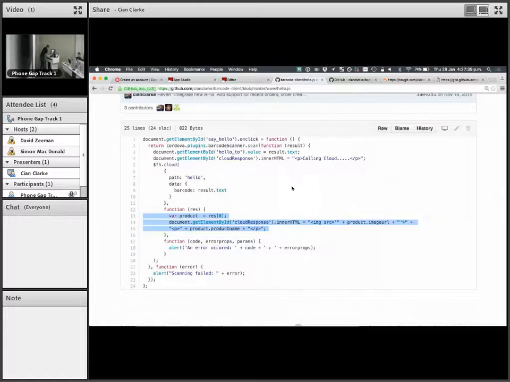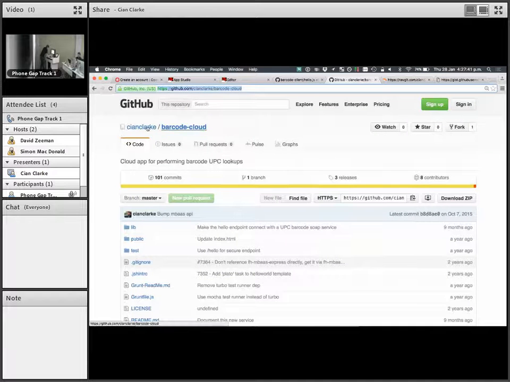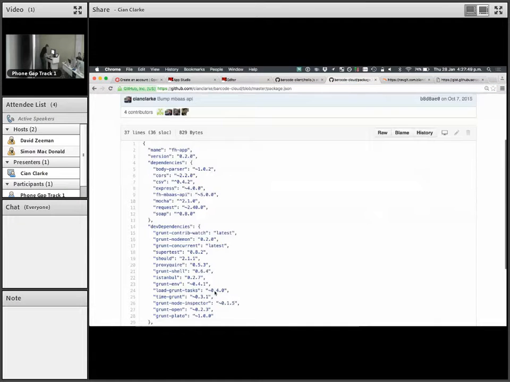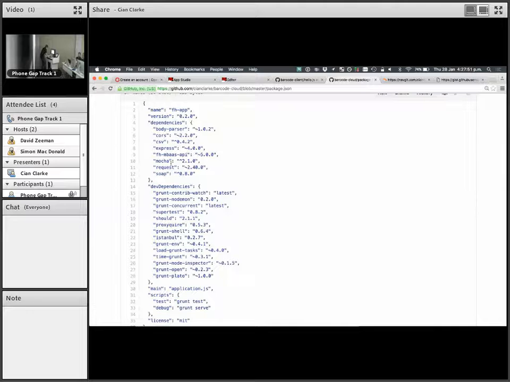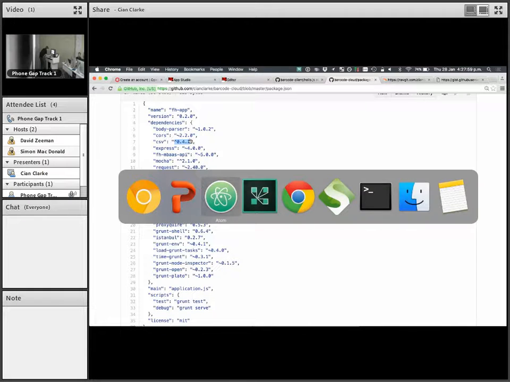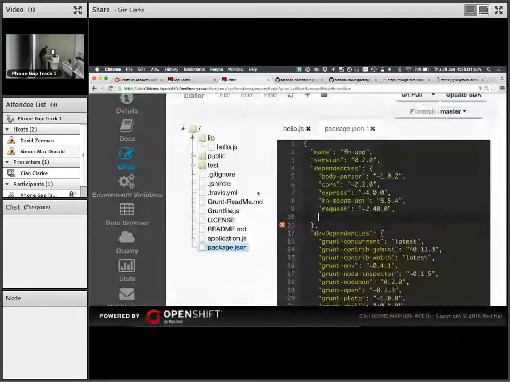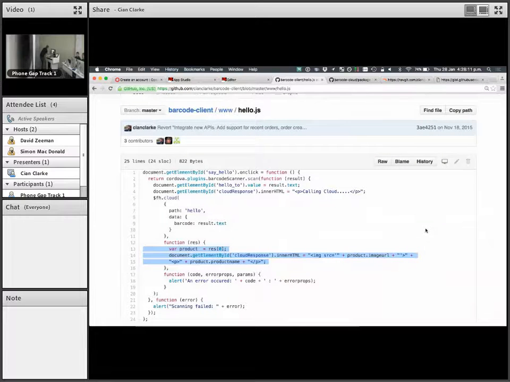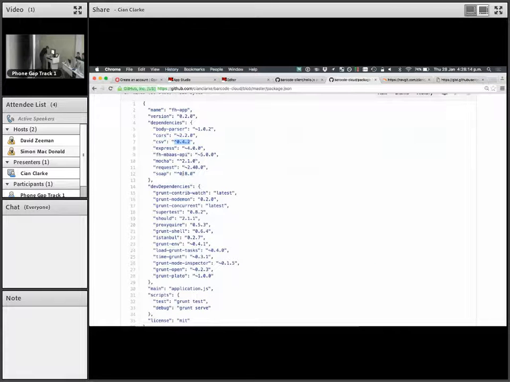Now, let me just look up the exact version numbers that we need. We're going to include a module for parsing CSV and a module for parsing SOAP. Sounds weird, right? It's a weird API. So as I said, we need a SOAP and CSV. So very aptly named, nice and easy to remember. So our CSV, and by the way, feel free to grab this from the cheat sheet, it's not too exciting. We're going to include CSV, this version, and SOAP, this version.